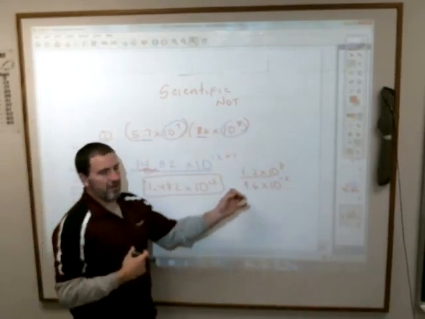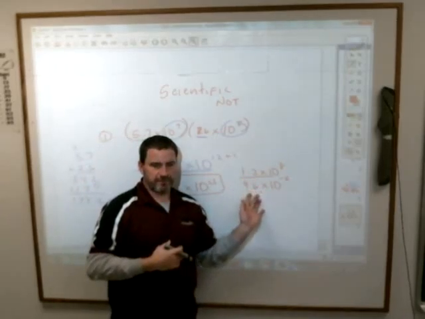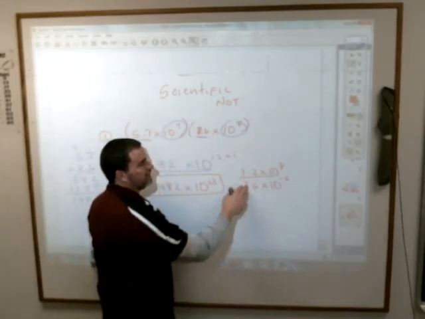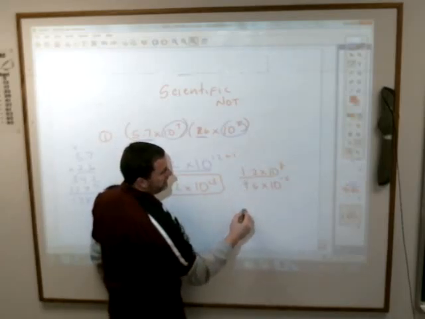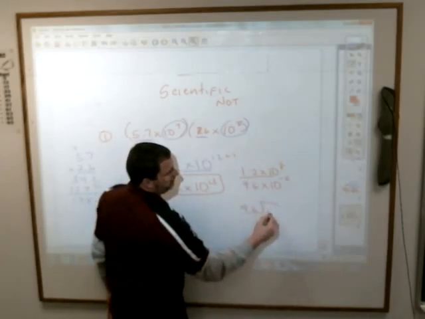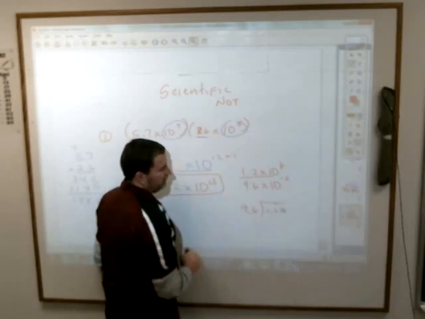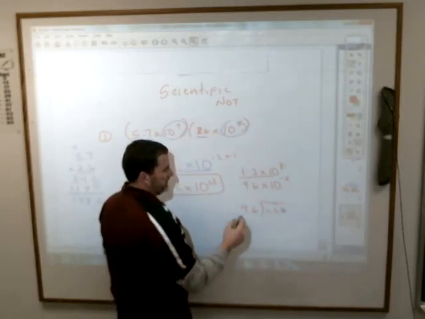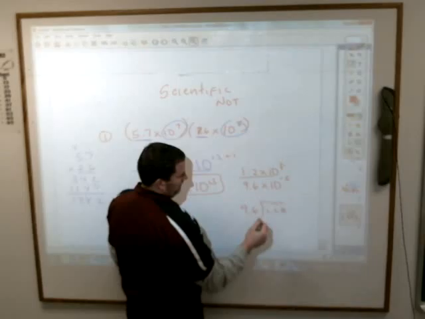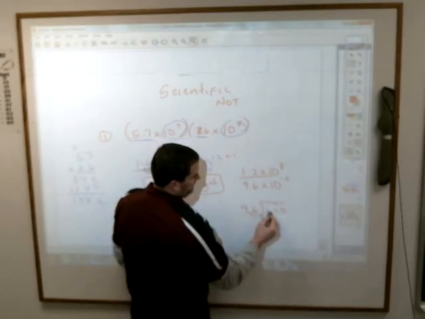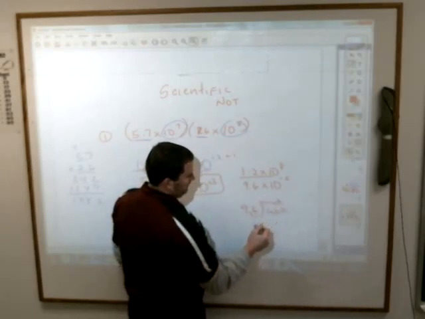All right, this one. How is this different? You do it the same way. You do have to divide the 9.6 into the 1.2. I don't know if it actually goes into it or not. I don't know why I picked that. What do I get? Move this decimal over one place, this decimal over one place, it goes right here.